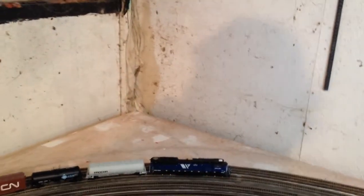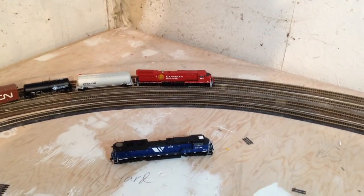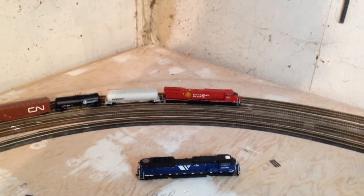I'm just going to put the camera down and this is going to be a test between the Athearn Genesis SD70 Ace and the Broadway Limited AC6000, and we're going to see if it will start this load. I have to put the camera down so the cars don't all run away. Bear with me. I'm back — let me get my controller here, hit recall, and we will see now if she will start the load.